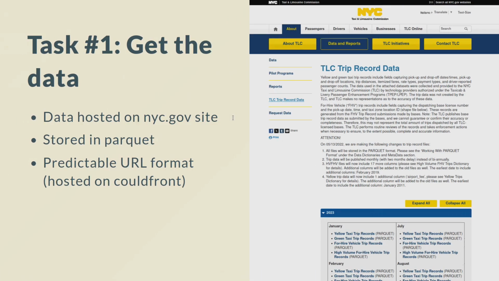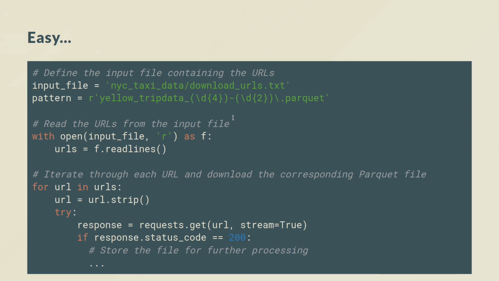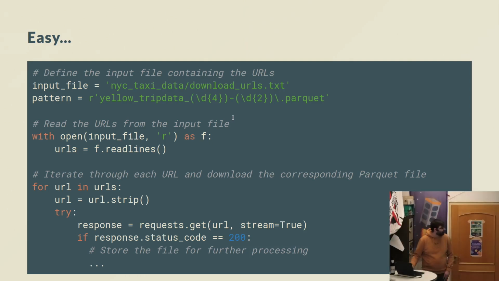So because we're in data engineering land, some Python is okay, I would say. To download this, it's just a Python script to quickly walk through all of the URLs that we're interested in and store them somewhere. So that's going to be the first step. We have now our Parquet data.